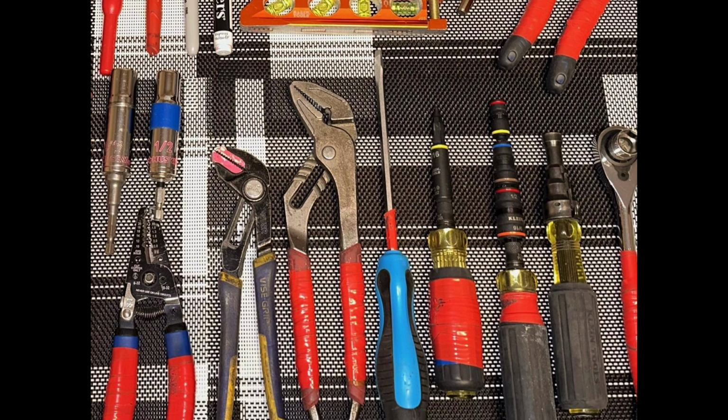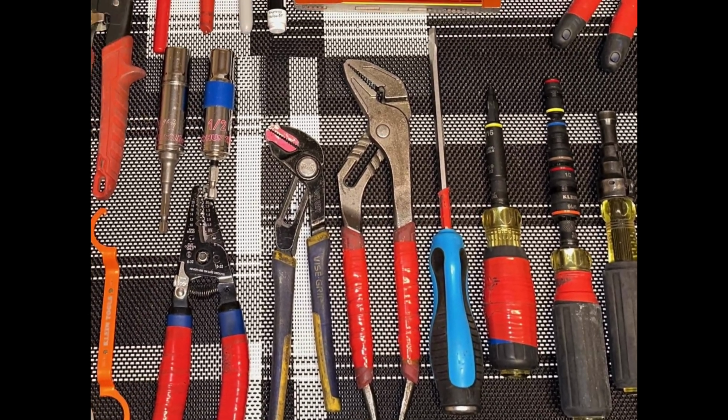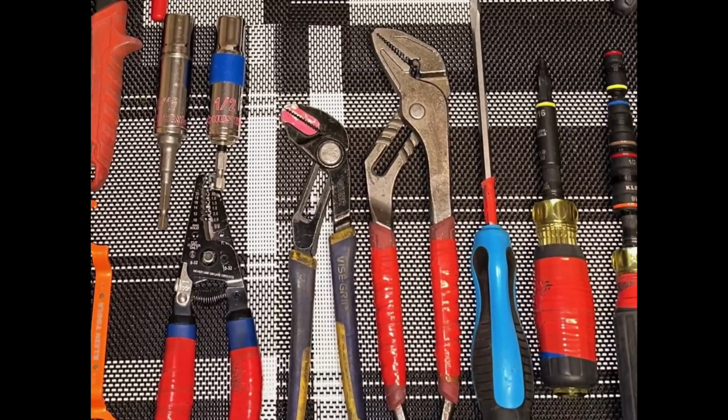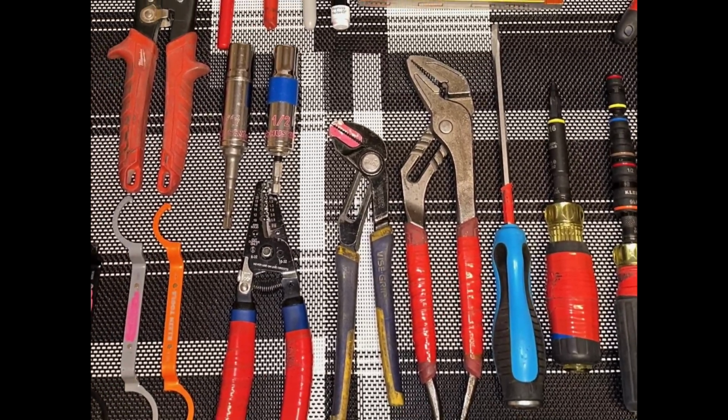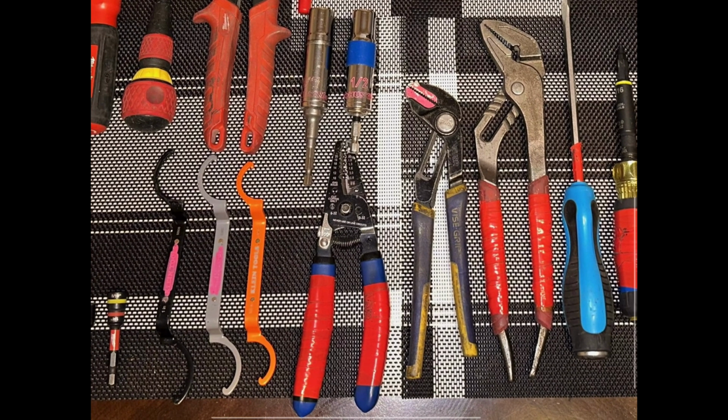So he's got one set up with the flip socket, and then one set up with the actual Impact 11-in-1 stuff. I still don't know for sure what screwdriver that is, but my guess is going to be Ideal. You guys can let me know if you know that one off the top of your head. And then right there are the Milwaukee tongue and groove pliers that I just can't stand. I don't like those at all. Irwin Grips, or the Irwin tongue and groove with the push button, now those aren't bad. The Milwaukee ones I don't care for.